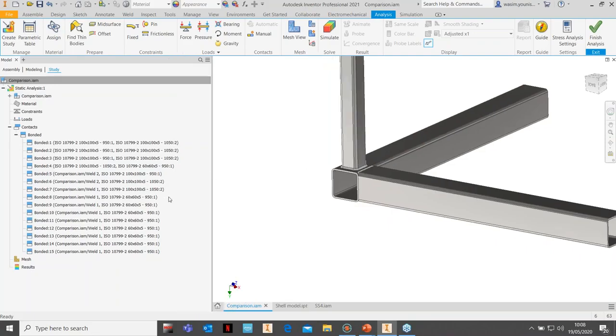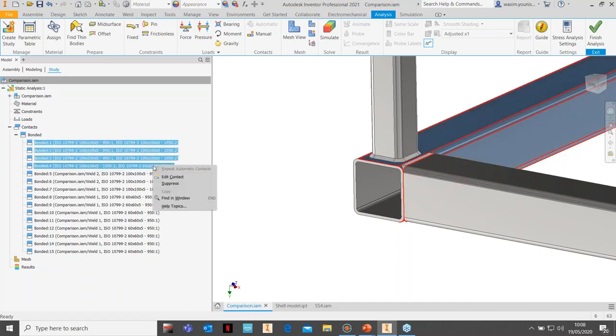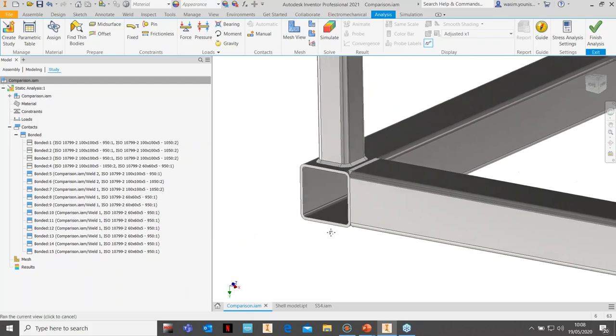If I just maximize the window, let's have a look. So the first thing it does here is create contacts between the box sections themselves, so we can suppress them. If I take the first 4 items here, right click and suppress, that is a process you would need to do with a fabrication with more than 20, 30, 40 parts. The bigger the assembly, the more tedious it gets.